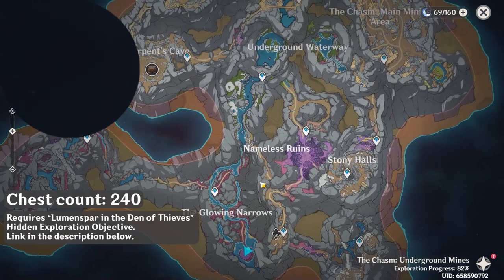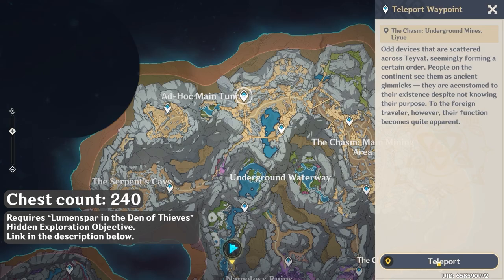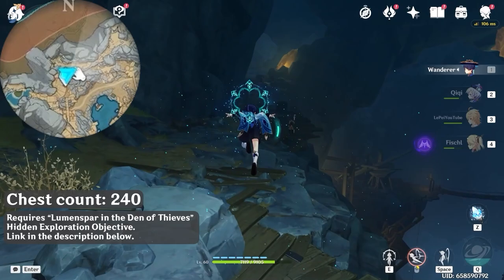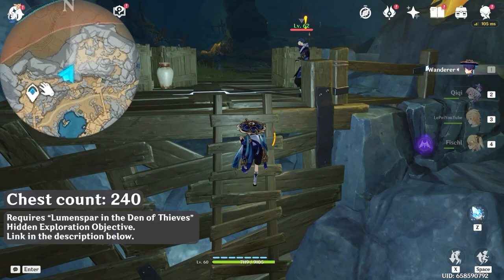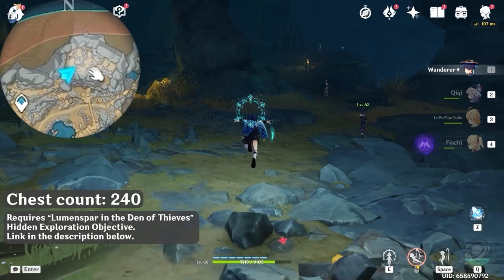Alright, the next one is related to a hidden exploration objective. So let's first teleport to this waypoint and head towards northeast, upper right on the minimap, and follow the path. In this one, we are going to first collect 2 treasure map fragments, and then enter the chasm underground from the surface. And in there, you will find 2 chests and a lumens bar, and you will also get an achievement.